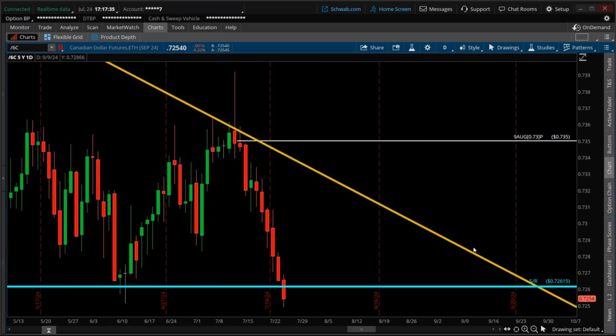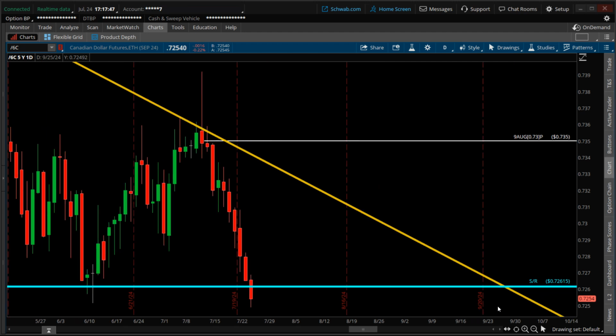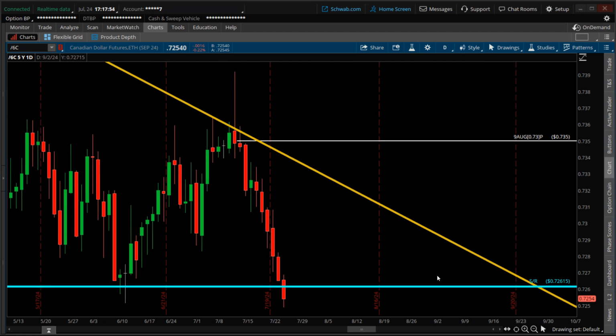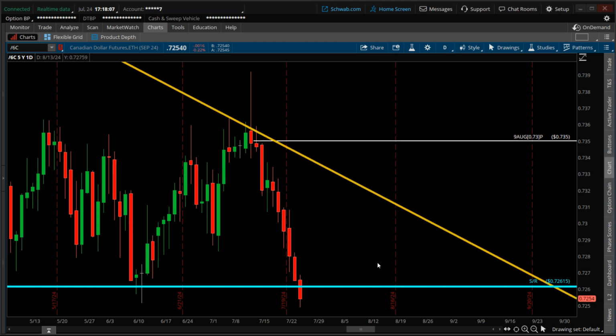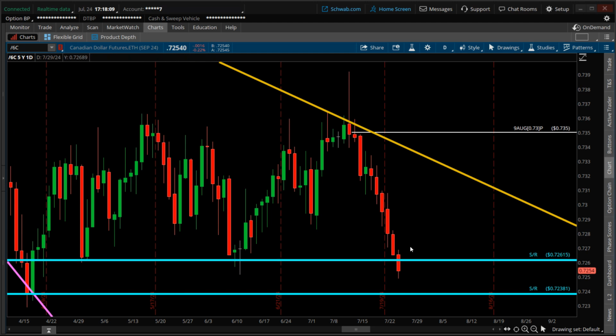And also we have this crossover. If this yellow trend line proves to be a strong resistance level, this will be crossing over a potential strong support level, either at 0.72615 or the one below that, heading into the September 20th expiration Friday. Again, this move here could eventually get reversed heading into or slightly after the September 20th expiration date. So I will create an alarm to notify me if or when price breaks above this yellow trend line. That's way further down the road. I just want to focus on this trade right now.